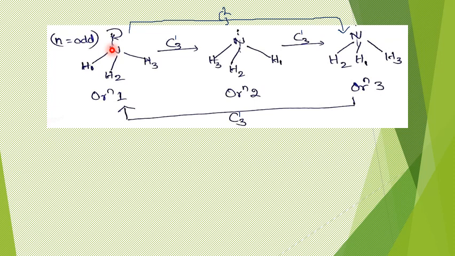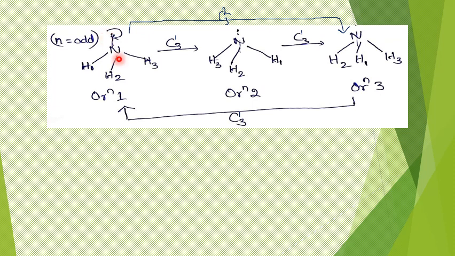Now again, I'll make things clear one more time. The reference on which the molecule is being rotated, that is the symmetry element. So here it is called the C3 axis, and the operation that we perform, that is rotation, the molecule that gets rotated, this operation can be called a symmetry operation.